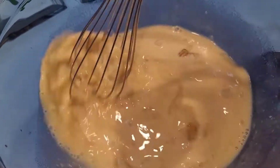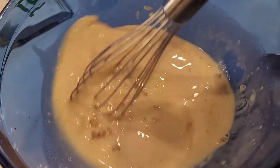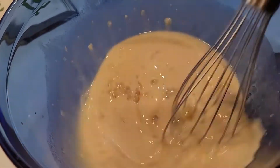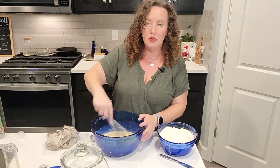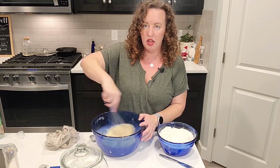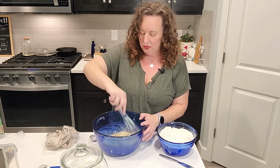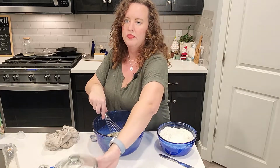So I'm gonna whisk this together and try to get it as smooth as possible. The honey was, like I said, really cold too, so it's not wanting to incorporate, but I'm gonna go at it as best I can. Now, I haven't looked all the way through this cookbook, but it does seem like most of the recipes don't rely on a lot of food processors or mixers. Like, they're written so that you can do everything by hand, which I think is kind of cool.